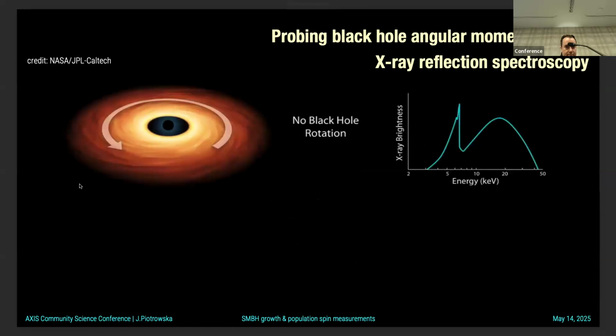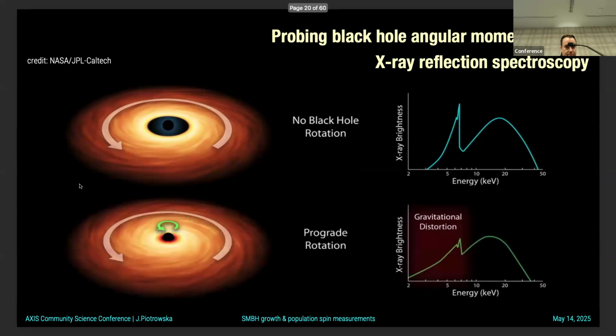Now, how you make the measurement? Well, what you get out of this reflected emission is the iron line complex. That would be the first peak in energy, followed by the Compton hump. And for a black hole that's non-rotating, that looks roughly like this. Now, the way we can actually constrain how much angular momentum a given black hole has is by looking at the gravitational distortion of the iron line complex. As those photons try to get out of progressively deeper gravitational potential wells, they get redshifted, and that's illustrated on the right-hand side with this very faint background.